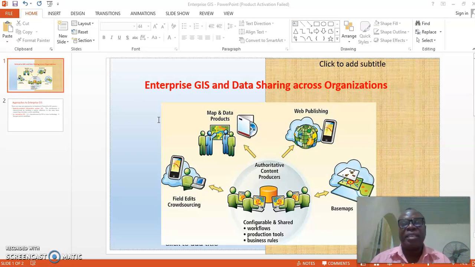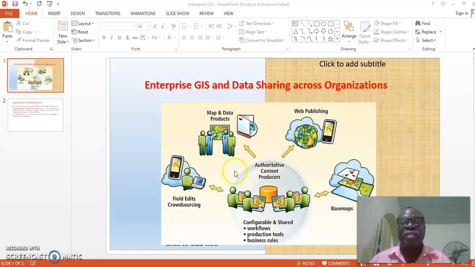Usually in a government system, you can have different MDAs that are data users and data producers. The way they exchange data between data users, data producers and the general public is what is referred to as the spatial data sharing mechanism, and it is implemented under the enterprise GIS.